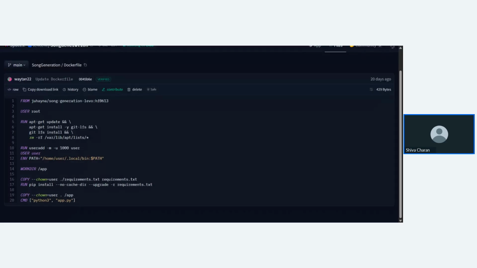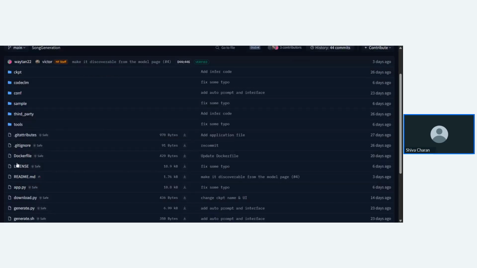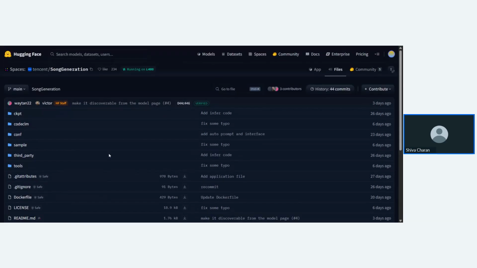How to understand this: from, user, run, env, work directory, copy, run command, you need to have an idea of Docker image creation. All these commands will help you to create the Docker image, and this Dockerfile is also related to the Docker image only. To create a Docker image, we need that particular Dockerfile.